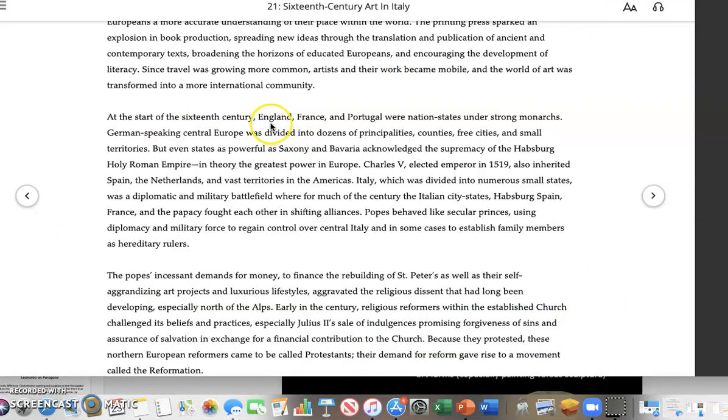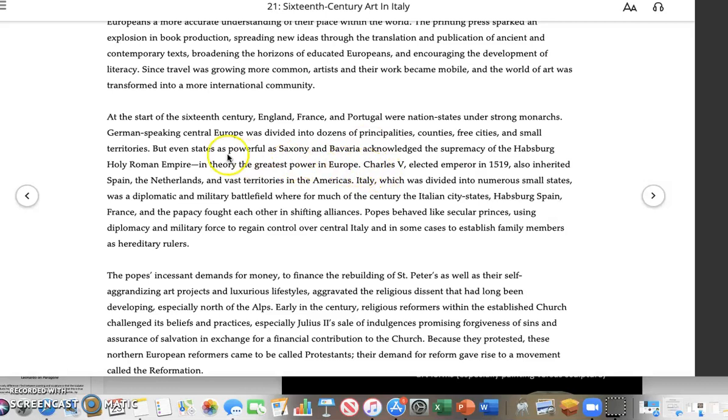So we have these strong nation states, England, France, and Portugal, which are actually embarking now on processes of colonization to claim territories elsewhere in the world and to exploit labor sources. But then we also have regions like the German-speaking region in Central Europe, which are much smaller units of power, principalities run by the prince, some free cities. So they want you to understand that there's a mixture of political units, which are larger, more massive powers and which are smaller regional powers.